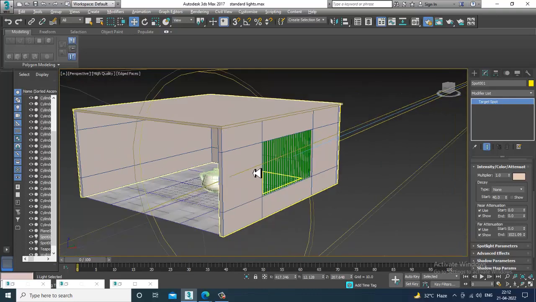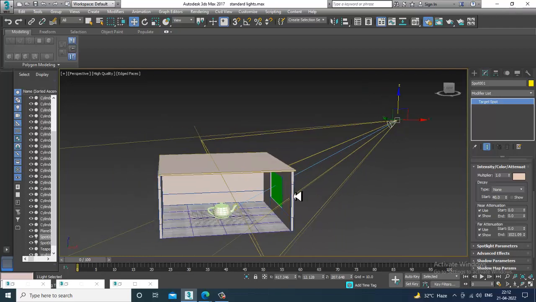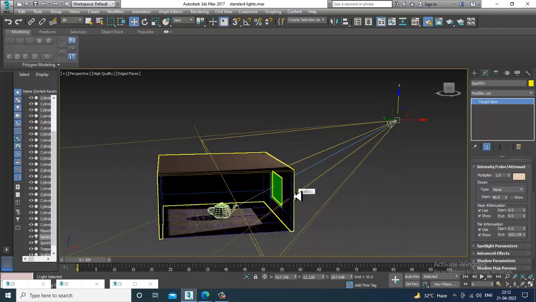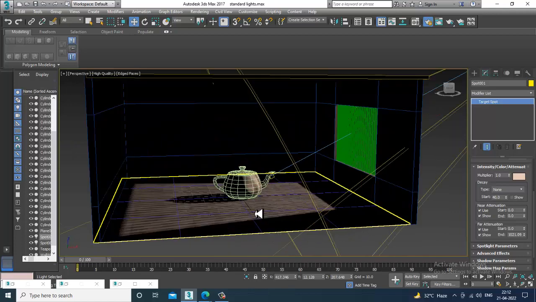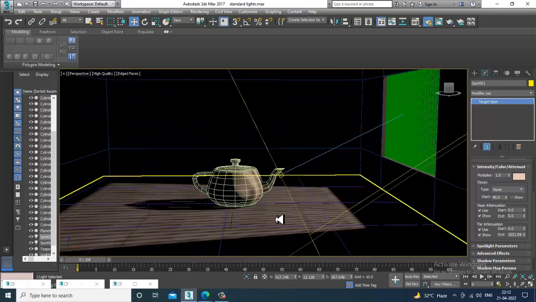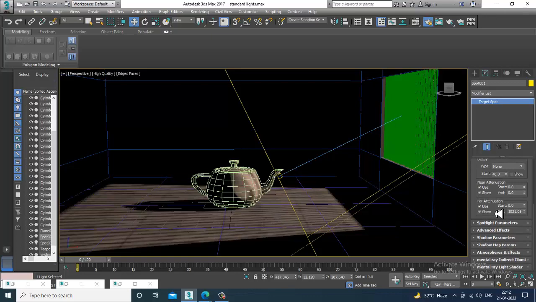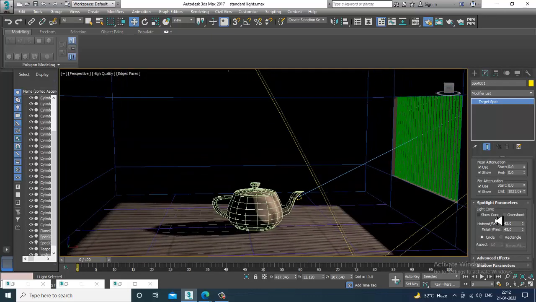So this is a target spot. When I talk about the target spot, it is something like you are focusing on a particular object. At that time you can use this target spot. You get some parameters in spotlight also. You get show cone, overshoot, we'll keep it as normal.